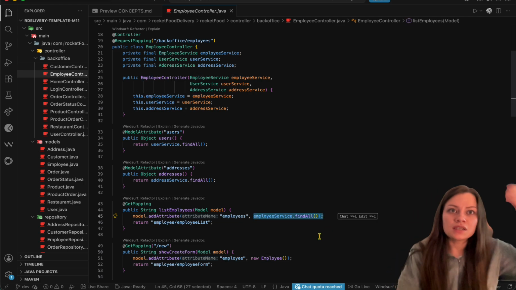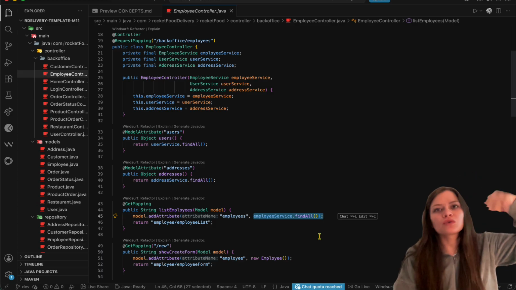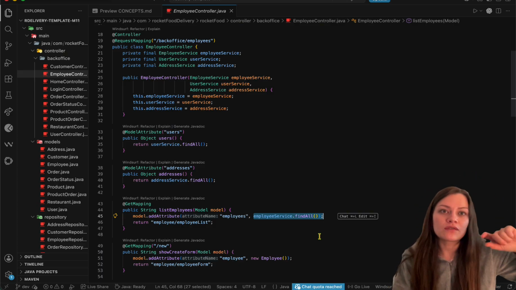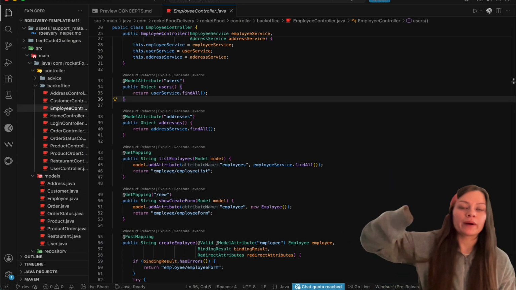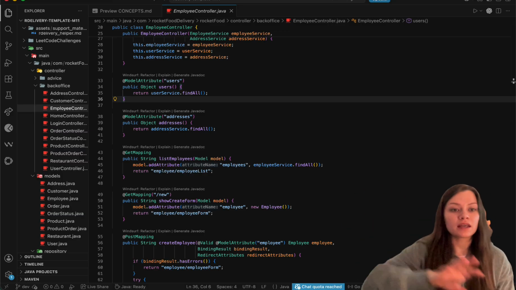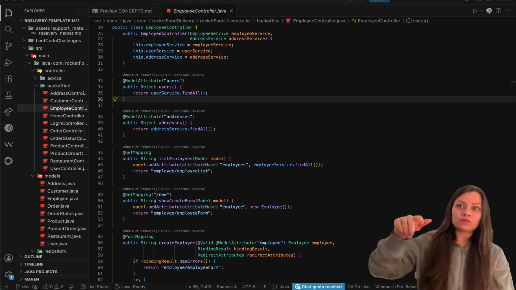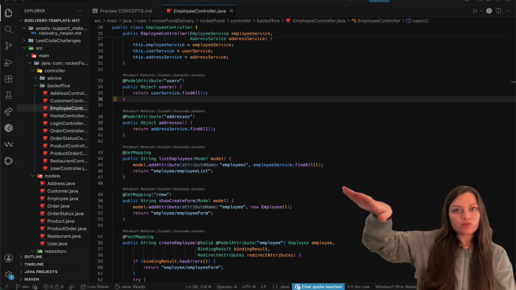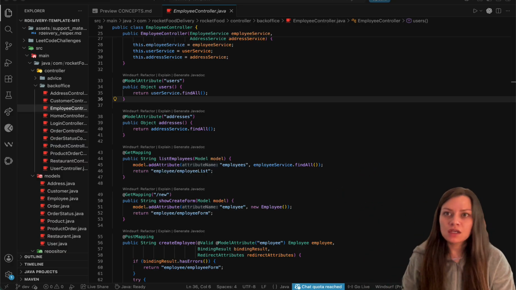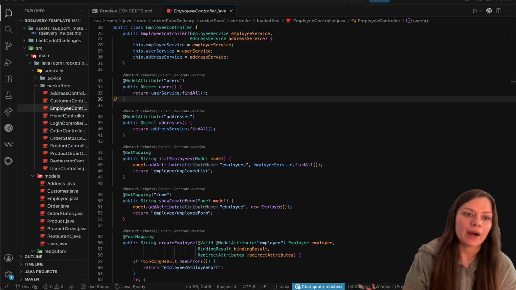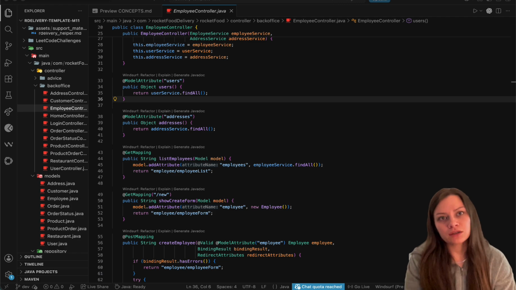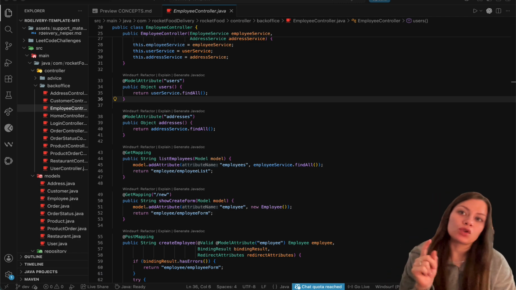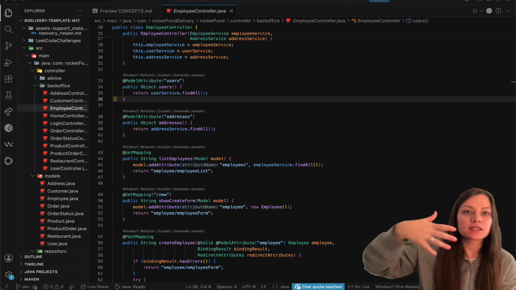The service method is super simple in this case. It just passes through to the repository, but in a real code base, the service can validate, transform data, apply business rules. Then it goes to EmployeeRepository, which generates an SQL select from employees and hits the SQL database. And MySQL returns rows. So Hibernate maps those rows to Java Employee objects. Service returns a List<Employee> back to the controller. Then the controller adds that list to the model with model.addAttribute employees. Then the controller returns this employee-list, which is the template name.